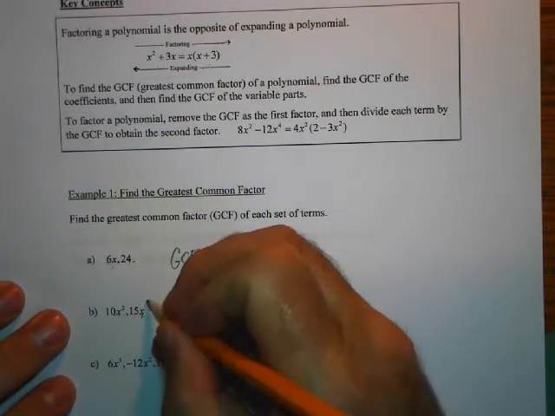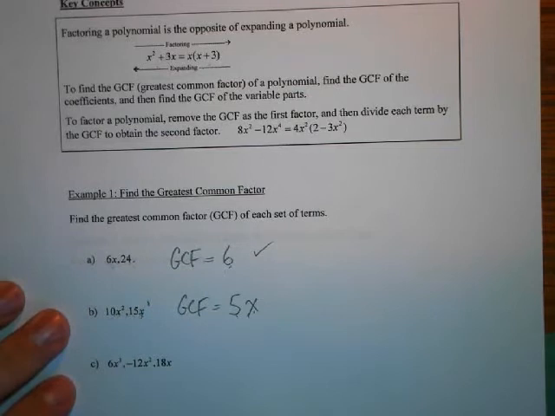Okay, this is really 15x to the 1, but we don't usually put the 1 as an exponent. Okay, now if you did, you could just compare and say, I need to take the lowest of the 2 exponents. Okay, so in this case I've got a 2 and a 1 for the exponents for x. The biggest I could take out would be the lowest of the 2. So x to the 1 or just x, we're done.